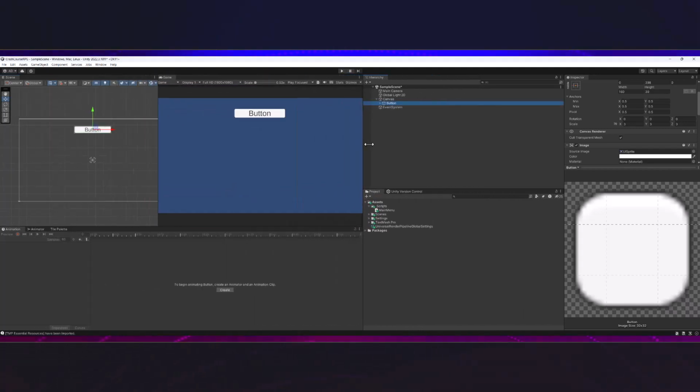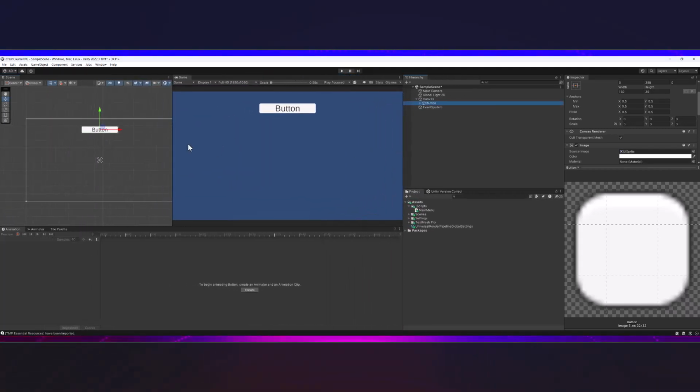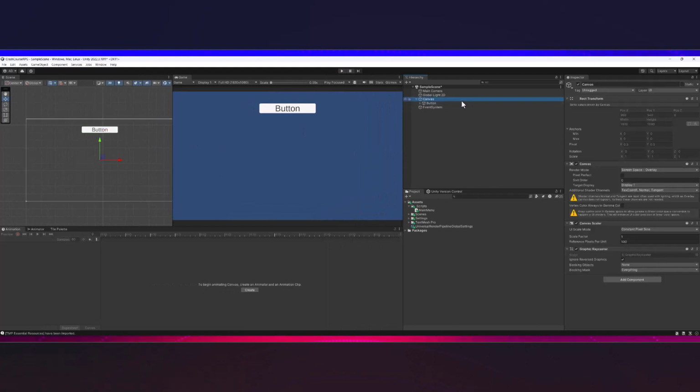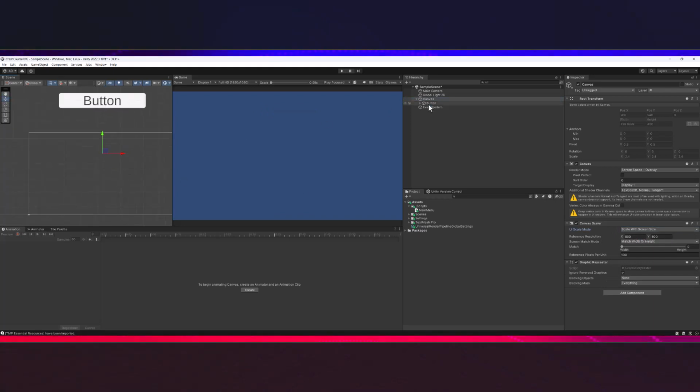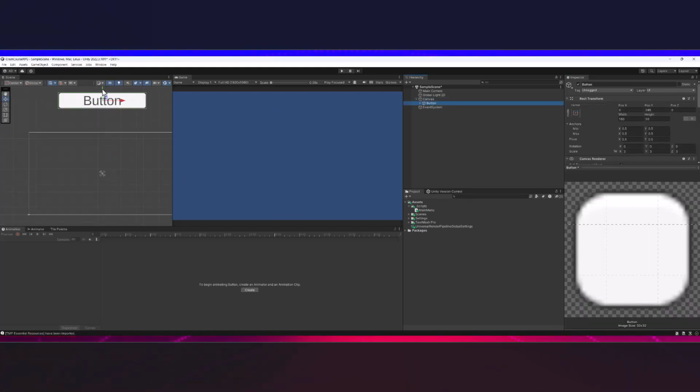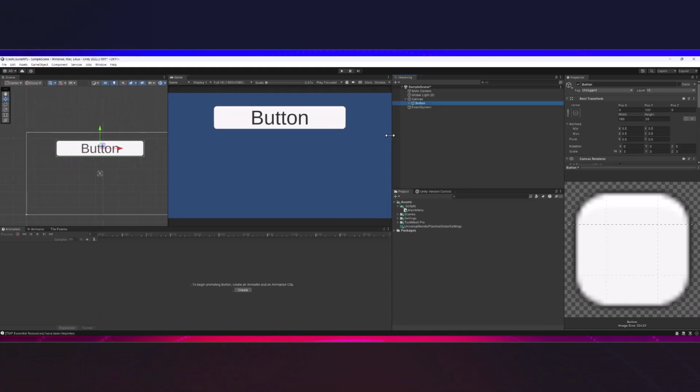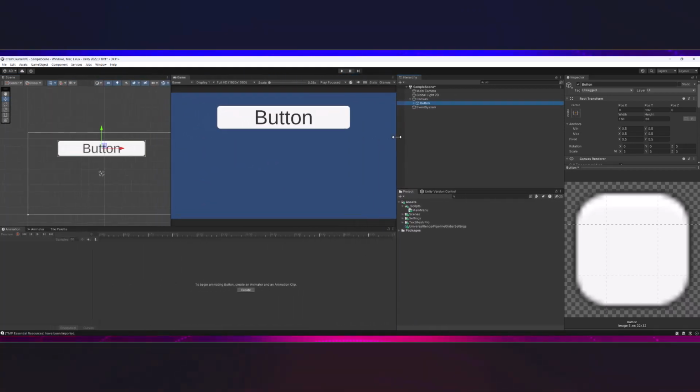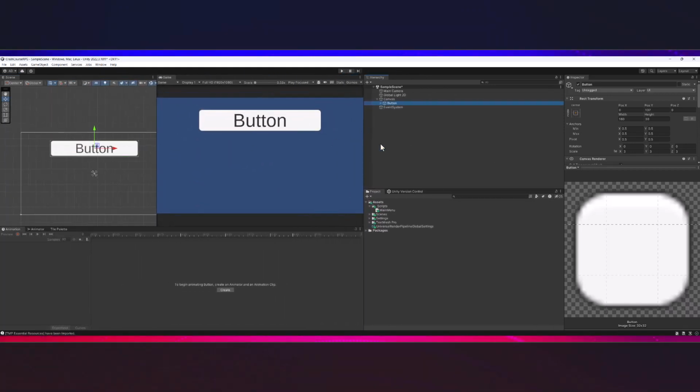You can see that button scales with my UI, which is nice. Generally, what I like to do is under Canvas, where it says constant pixel size, I usually like to do scale with screen size. The reason is that anything I put on this canvas, as I'm scaling it, will shrink or expand and keep it all relatively the same.